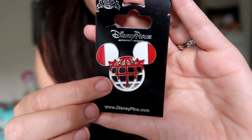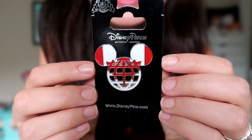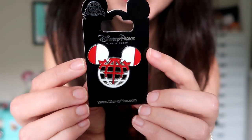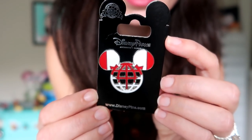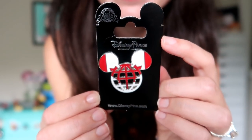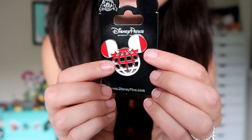Let's start with this pin. I think I've seen this pin before but I don't have it. Here is the pin — it is an Epcot Mickey head with the Canadian flag on it, so that's pretty awesome. I have a little side collection of Disney Epcot pins, and I also have a side collection of pins that go along with places I've visited. My husband and I actually got engaged in Canada, and we're in Canada almost every other year on Canada Day. I'll definitely be putting this in my collection.